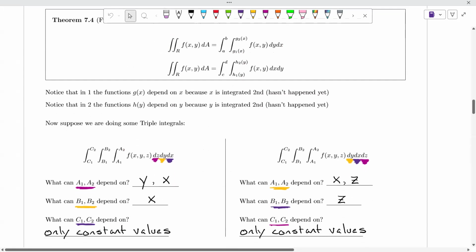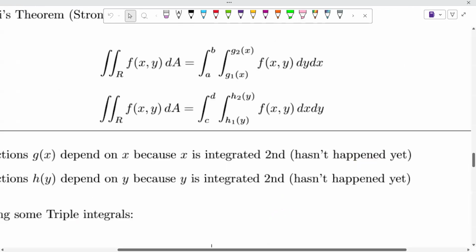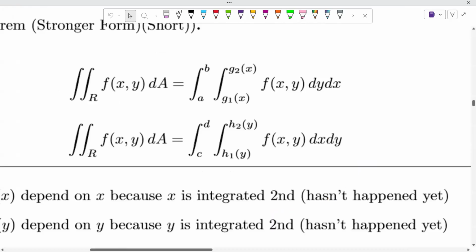So, setting some stuff up. We're going to go straight into the generalized regions instead of only sticking to rectangular boxes. When we got to general regions and we were doing double integrals, let me just focus on our first integral for a second. The differential, again, we work our way inside out, and the inside tells us which integral to do first. So if we were doing dy first, we often found that we could have bounds that depended on x. And if we were doing dx first, we had bounds that could depend on y.